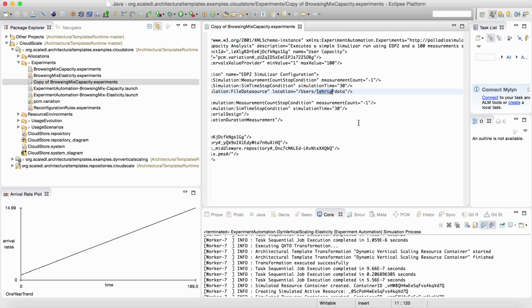On Unix-based systems, it would look something like this: users, your username, and some directory where to put data in. On Windows, you should try it with something like this: user data, username, something like this. So that's the first thing you should always do, adapt that location attribute to your needs.